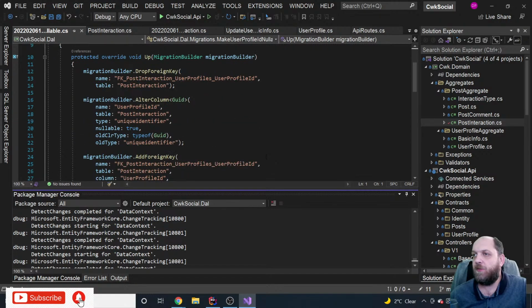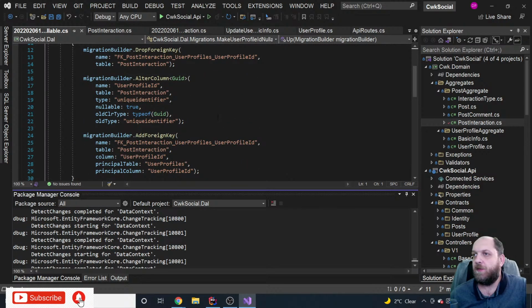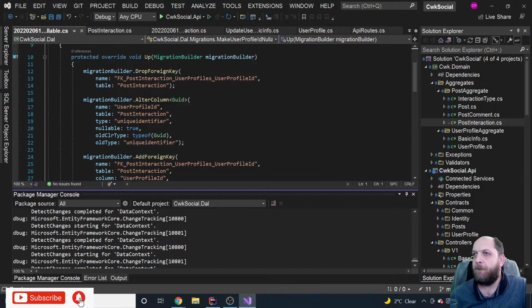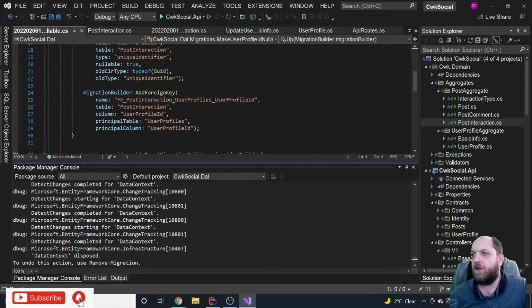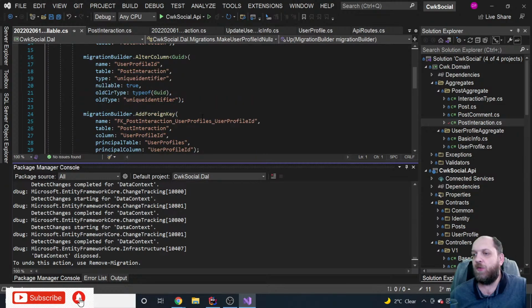Okay, so that would drop the foreign key, but still the problem would be more or less that we would not be able to actually add the foreign key, and here then we don't have any referential action at all. So yeah, I'm thinking right now.